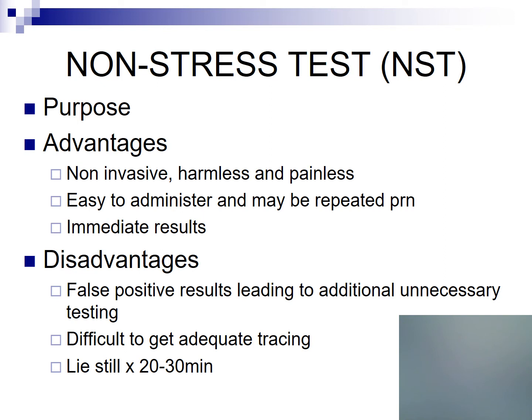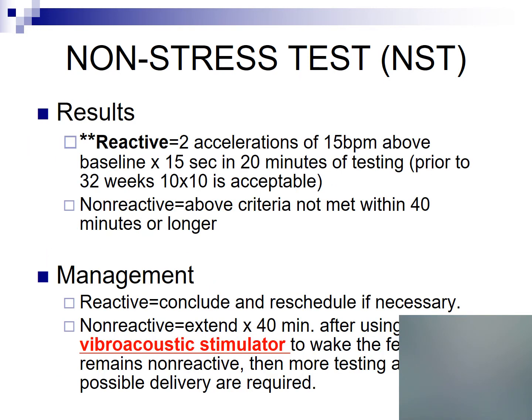So again, this is to determine if the fetal heart rate increases with movement. Now we're going to look at some results on the next page and discuss what those mean and which kind of result we're looking for. So we're looking for the result called reactive. This is the result we want. And this has 2 stars on it because I want you to know this. Memorize it upside down, sideways, backwards, etc.